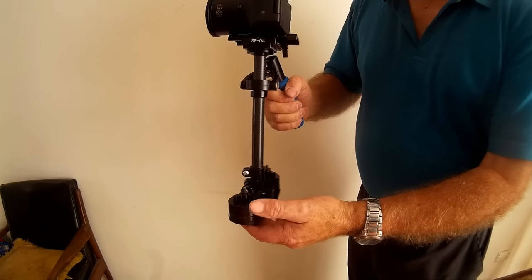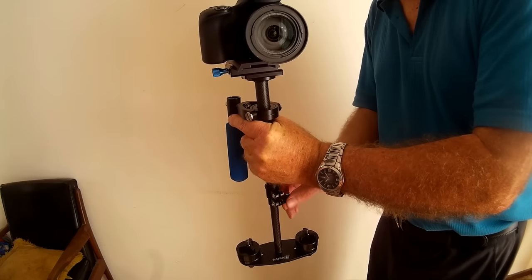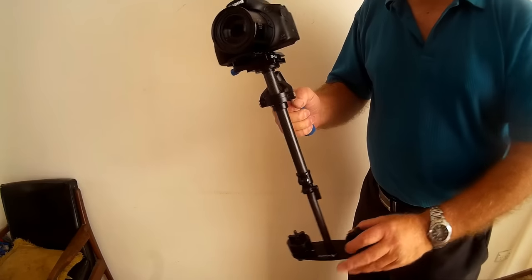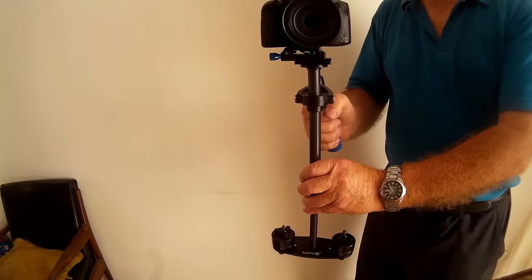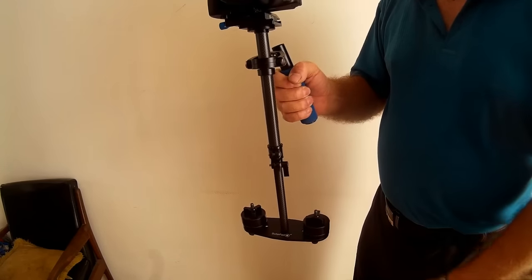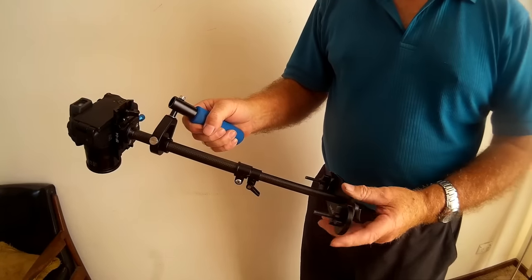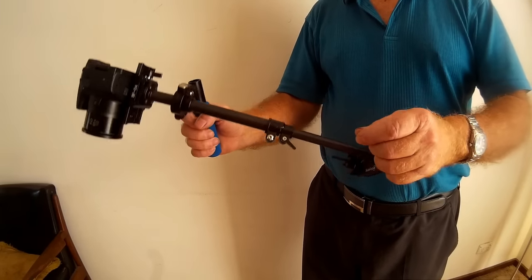At the moment I've got the heavy weights on both sides — everything's fully loaded. We'll undo this a little and drop it down a tad. But that's not going to fix it. My camera comes in at 690 grams, so it's a fairly light camera. This unit is obviously designed for up to three kilos, so it's definitely not going to work with the heavy weights. You can see it wobbles all over the place — absolutely useless. Straight up: too much weight on the bottom, so we've got to reduce the weight. I'll drop a couple of weights off.